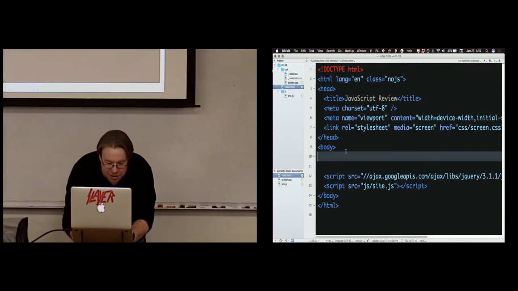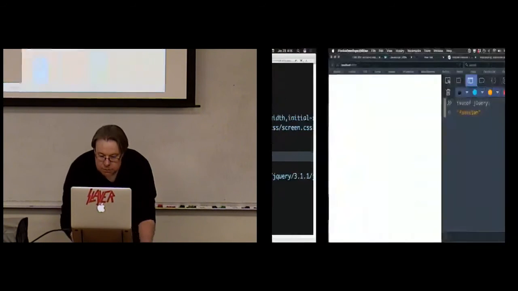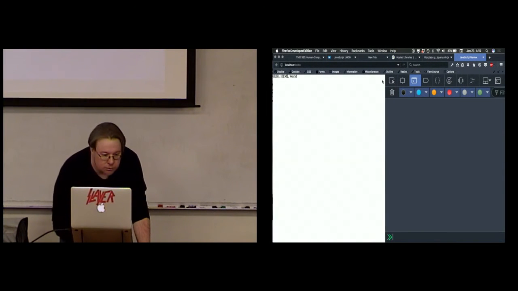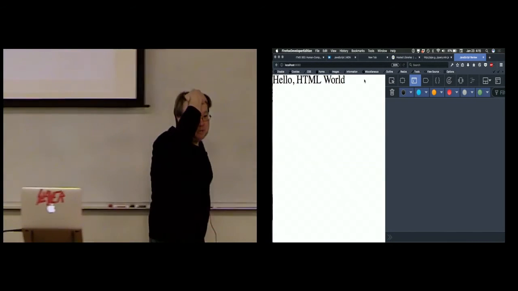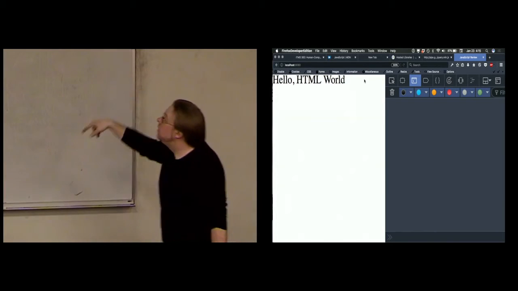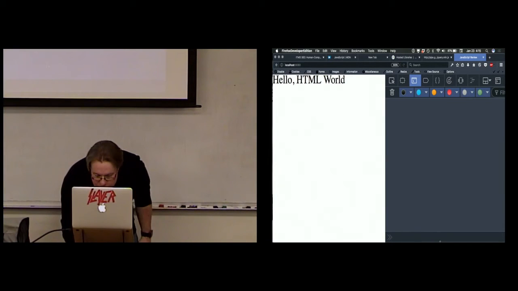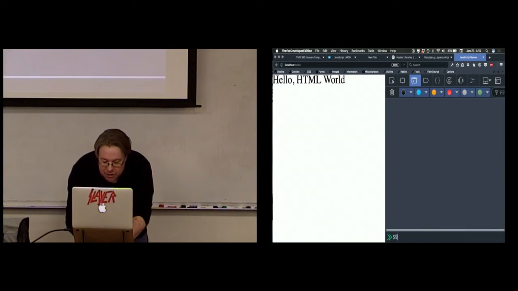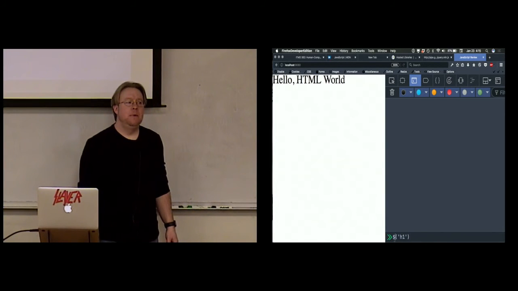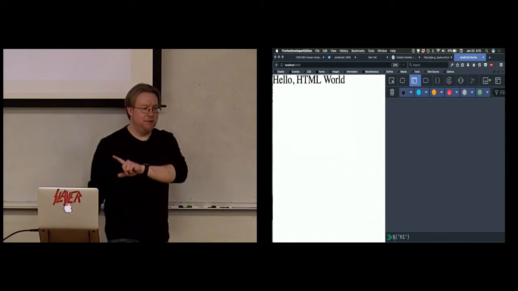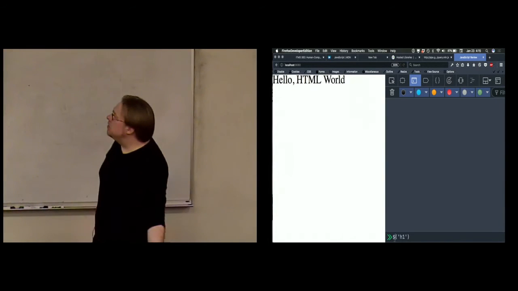All right, so let's add some HTML here. Let's just put hello HTML world. And of course, I've got my CSS reset in here, so it's really tiny, but there we go. We can blow this up. Hello HTML world, right? Just in my HTML. I can, from the console, do things like use the jQuery syntax where I do what? I'm referring to this $ creature, which is what? It's jQuery, right? jQuery by default aliases itself to the $.